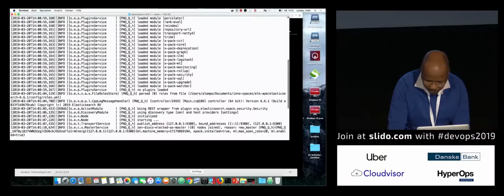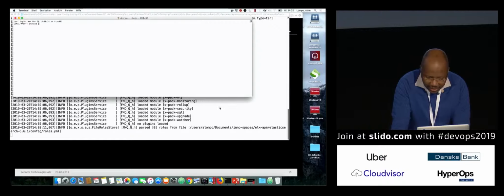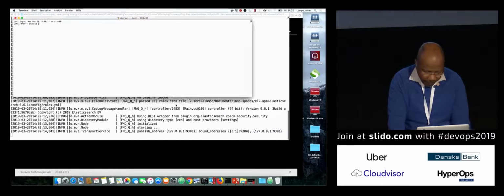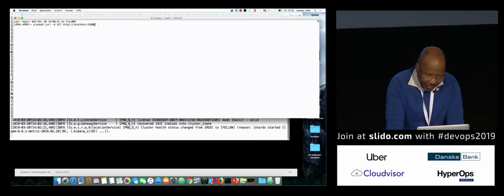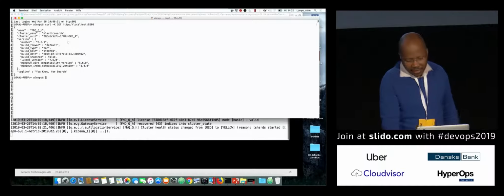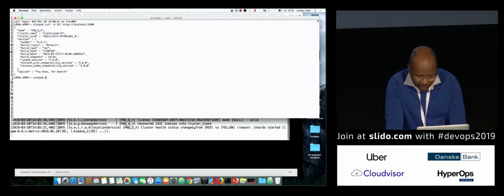And while it's starting again, I will go and open a second terminal. First, we can check that it's working fine by sending, for example, a curl instruction to the address to which the Elasticsearch server is bound. So in this case, we are in localhost, and the port is 9200. So now we have an answer. The server has responded positively, so the server is up and running.